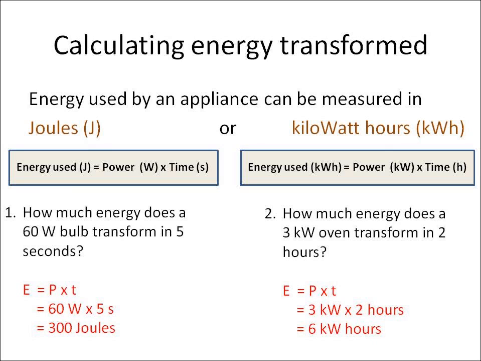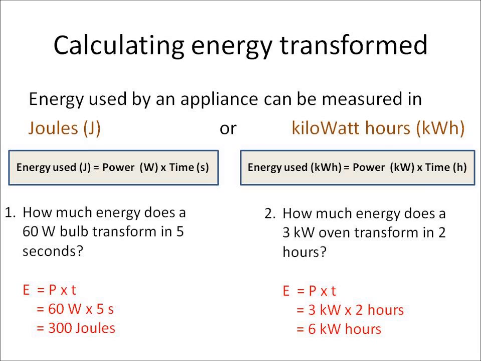Now, if we're looking at things on a bigger scale, we don't normally use joules, we use the idea of kilowatt hours. So instead of talking about power in watts, we're going to talk about it in kilowatts. And instead of talking about time in seconds, we're going to talk about it in hours. So the energy used in kilowatt hours is the power in kilowatts times the time in hours.